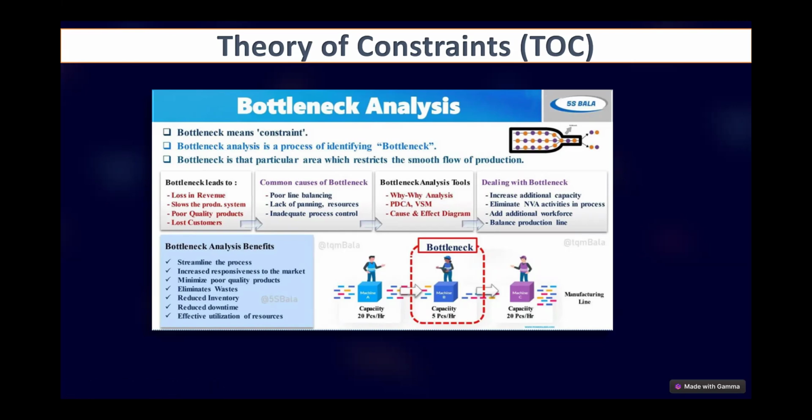So I'll give it in a context with RCM. For example, I have a workflow with 5 people. I am expecting 40 production per day, so my capacity is around 200. In that, one person is not able to do 40 and is doing only 20. In that scenario, what will happen? There is a bottleneck, right? I am not able to deliver the expected production out of it. That will become my bottleneck.